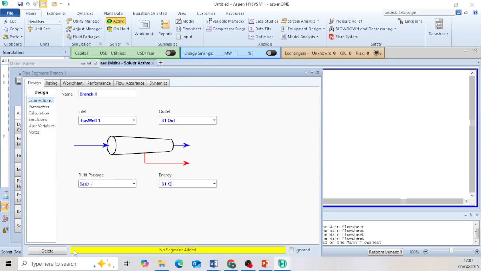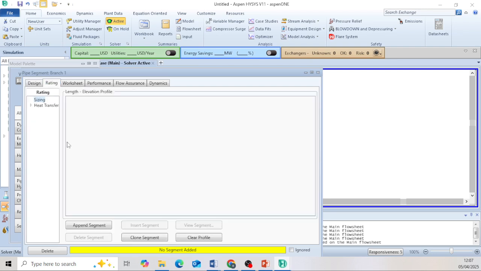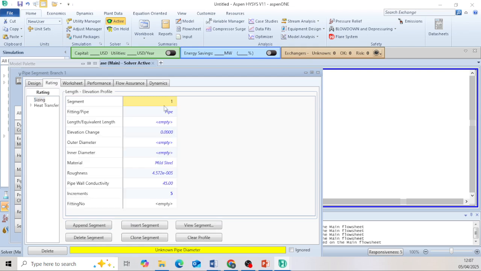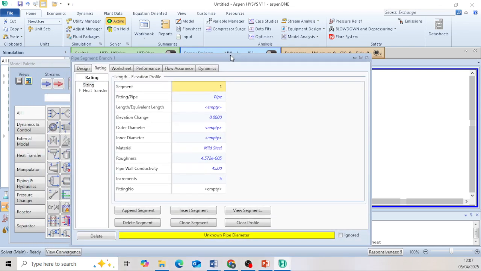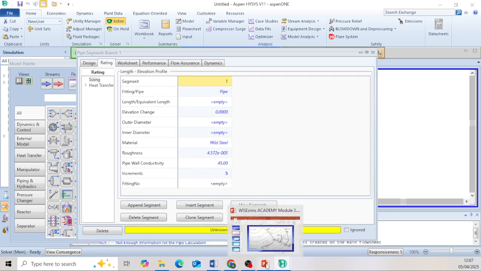All right, it's asking for segments. It says no segments added, so we need to append the segment. All you need to do is come to ratings, and you see append segment. Click on append segment.